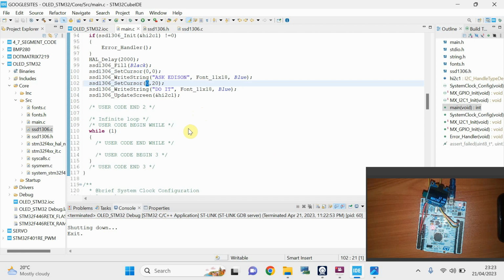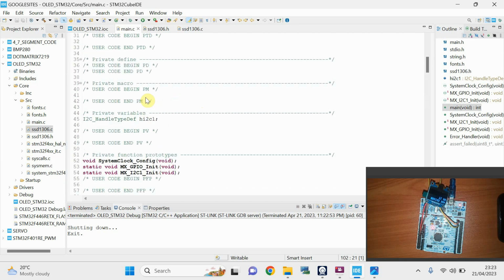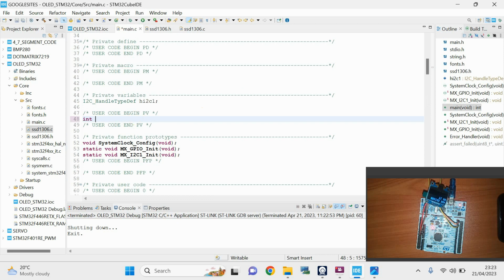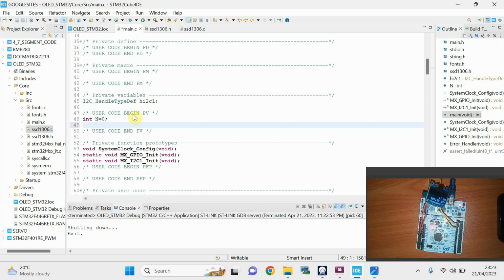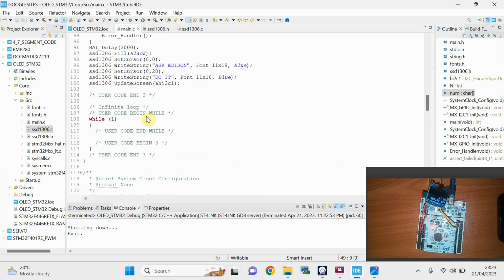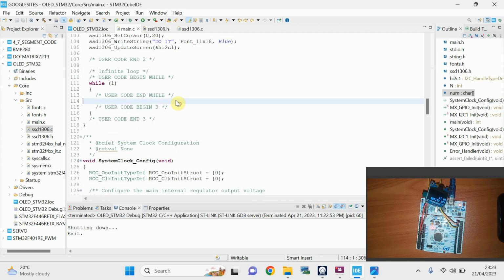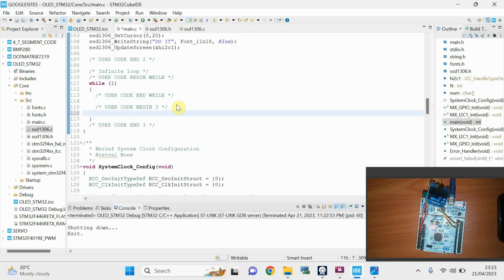Something else that I would like to show you is that you can print changing numbers. Let me create a variable here: int n equals 0, and let's have a character array named buffer. We can take around 40 characters, and in the while loop I'm going to write something here.